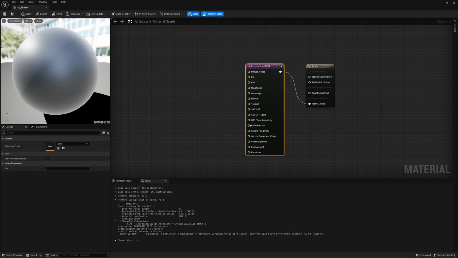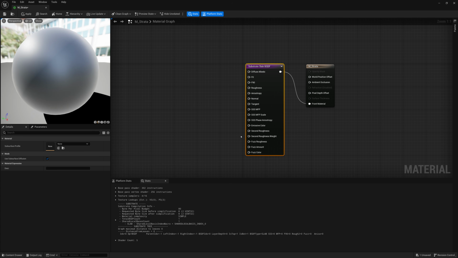And then we have our emissive color if you want things to glow or give off light or just be emissive. And then we have a second roughness control and a second roughness weight. So what this is, you have a normal highlight determined by your roughness up here. This will be the control of a secondary highlight. And that could be useful if you're doing skin or certain materials, and you don't have to have that turned on.